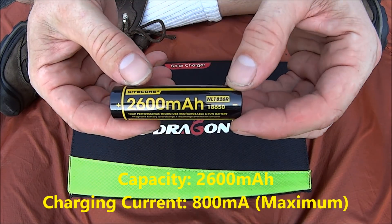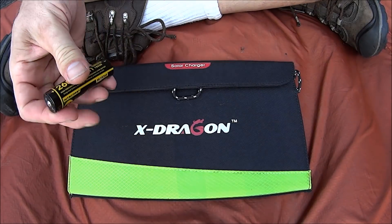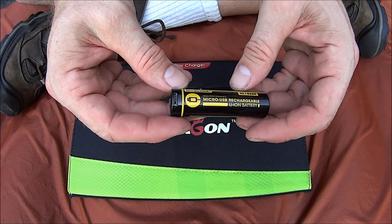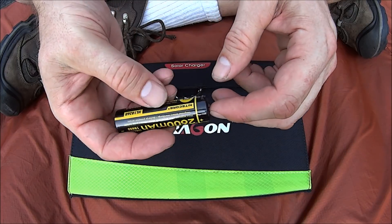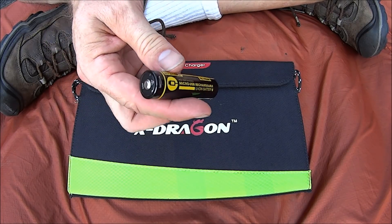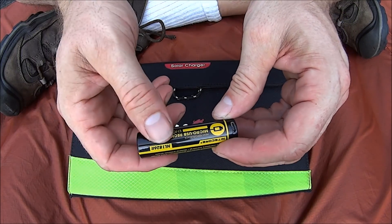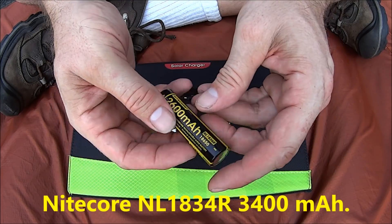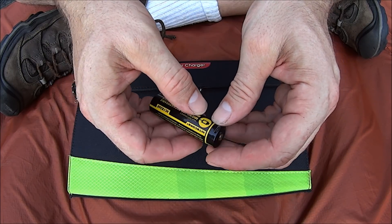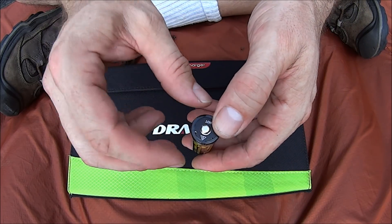Now if you notice the capacity is lower on this battery right here. That's pretty much how it came. I've had this battery for a while and at first I thought it was because of the — see, the top has a little USB plug — so I thought it might be because of that, because I needed room for the charging feature. However, right now they have a 3400 milliamp hour model of the same battery. So I don't know. But in any case, this is the one I own. It's still for sale — I think it's something like 11 or 12 bucks. So it's slightly pricier than your average 18650 battery, but of course it has the extra features.